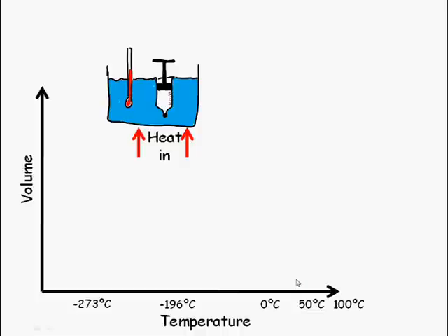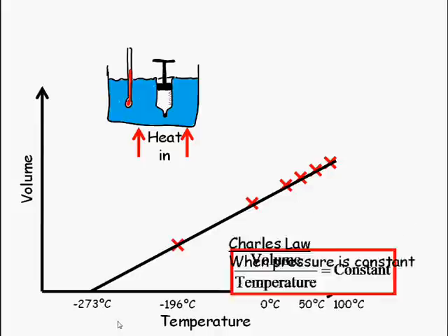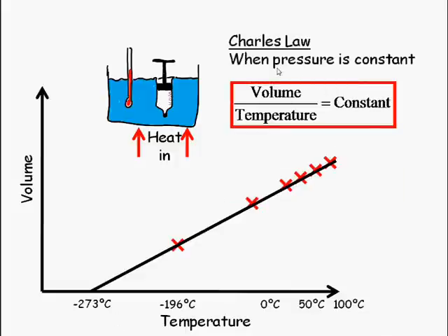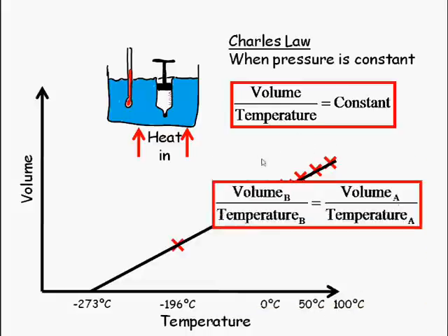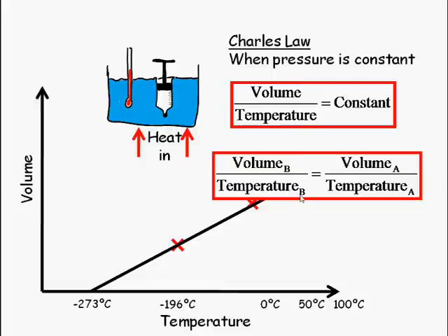Another very useful law can be determined by seeing how the volume of a gas changes with temperature when you have a fixed amount of gas at a fixed pressure. Again, very similarly, we can put plots onto a graph and we get the same pattern emerging. It seems to be a linear relationship between volume and temperature. You can extrapolate down—it gets to the same point, the magic number minus 273 degrees Celsius or zero Kelvin. And we can state a new law—Charles' law. Volume divided by temperature is equal to a constant. Much more useful to state it as volume before divided by temperature before is equal to volume after divided by temperature after.